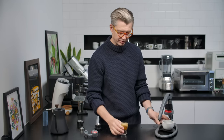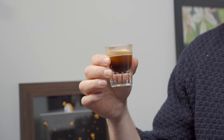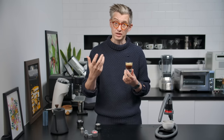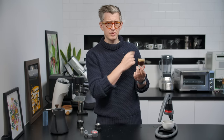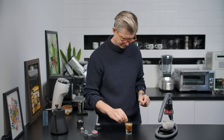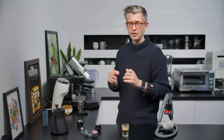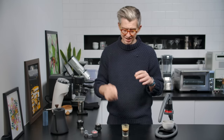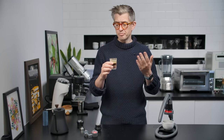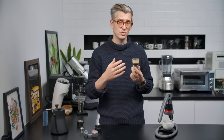What makes pressurized portafilters so interesting to people is all that lovely crema. Because we've created this artificial resistance, we can build up very high pressures in the brew chamber. High pressures cause a lot of CO2 to be dissolved in water — it becomes supersaturated — and that's what creates crema. So it looks like a nice shot, sort of, though the crema is very pale. How does it taste? It tastes okay, but not great because the coffee is too coarsely ground. If I'd put those same grounds into a more conventional machine with a normal basket and pulled a shot at nine bars, the results would be undrinkable — sour, channely, horrible, thin. This has some texture, some body, some extraction, but it doesn't have the real intensity of good espresso and doesn't feel particularly well extracted. The pressurized portafilter has saved it from disaster, and with darker roasts you'd have much less of an issue with dominant acidity.